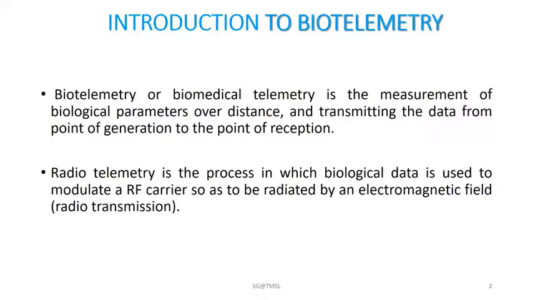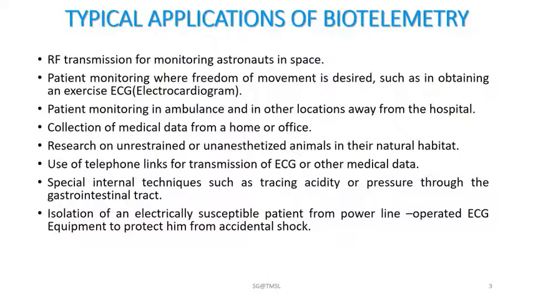Now, there are many applications in which it is necessary to monitor these physiological events from a distance. So typical applications are like this: radio frequency transmission for monitoring of astronauts in space, that is one application of biotelemetry. Second is patient monitoring, where freedom of movement is desired, such as in obtaining the exercise electrocardiogram.